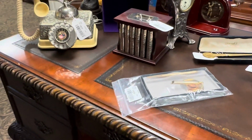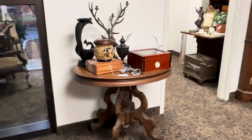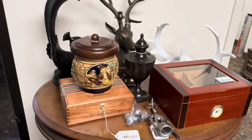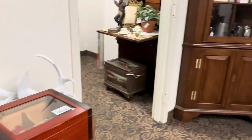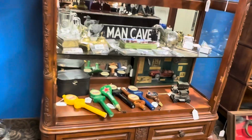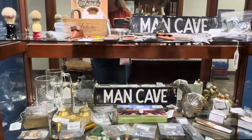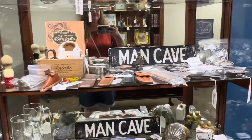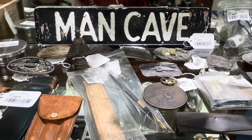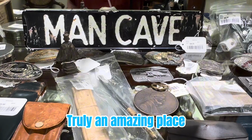Okay, and this is the bargain room. This is some of their oddball pieces that maybe haven't sold in a while, or the lower pieces they got from the estate sales. Looks like some regular cigar boxes in here, a couple of humidors. Oh, that china corner. I love looking at these when we go into bars and restaurants, the little pull tabs. Hello, that's me. Man cave, look at these. Belt buckles. These are awesome.